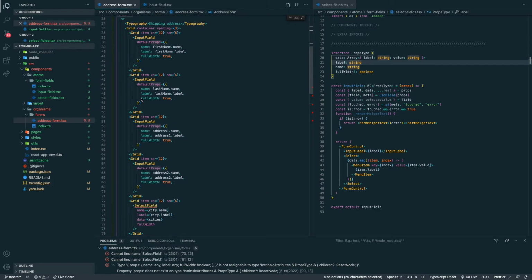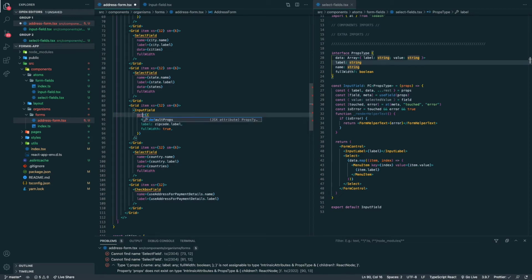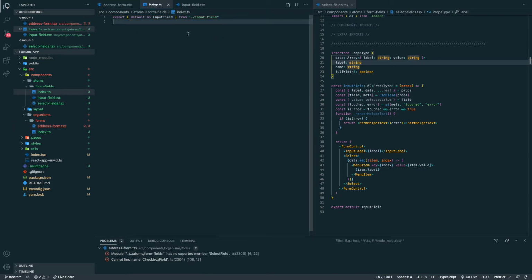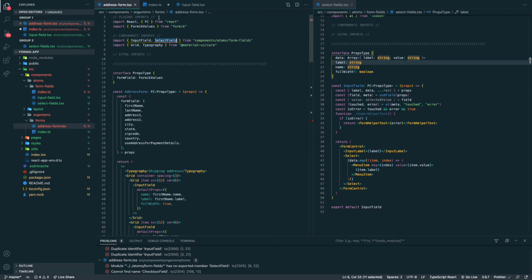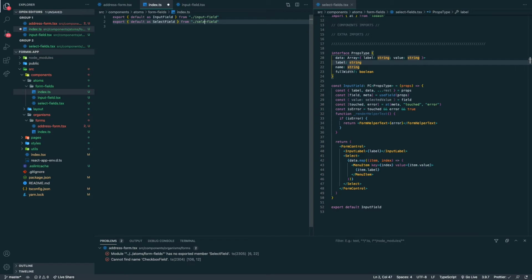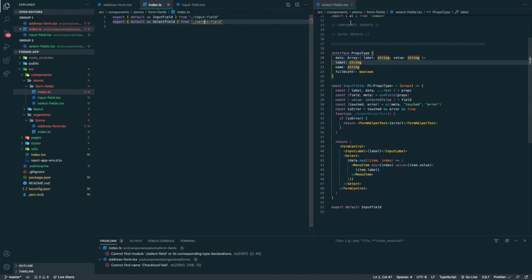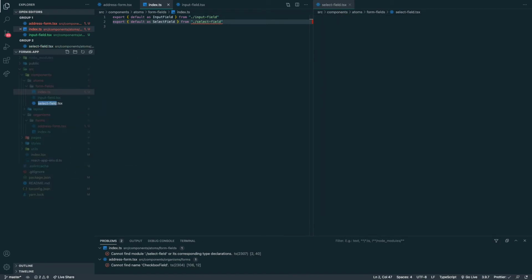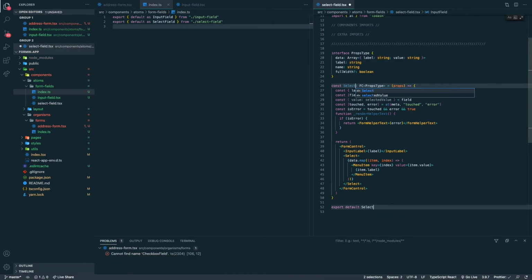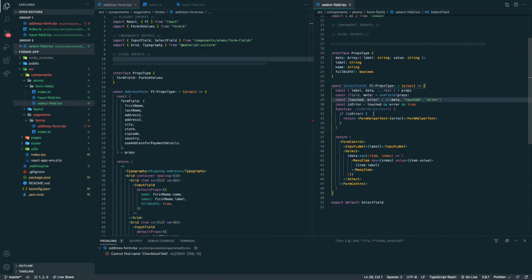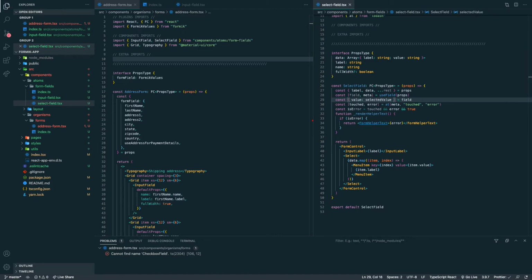Let's change these props. Only one prop, yeah. Okay, let's import the select field. We'll import it from here. Let's actually put it here. Let's just change this to this. Let's copy this select field. Make this select field. It should work. Call it select fields. It's not plural, it's singular. And that is going to be called select field. Here, right? And we don't need this, we're not using that.